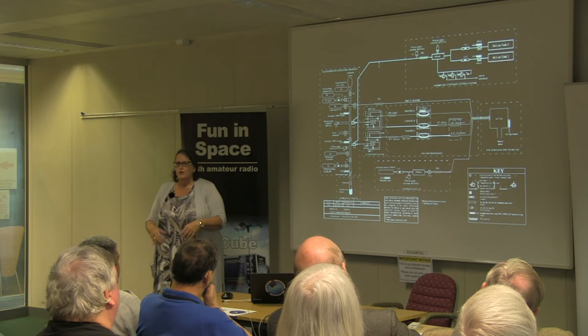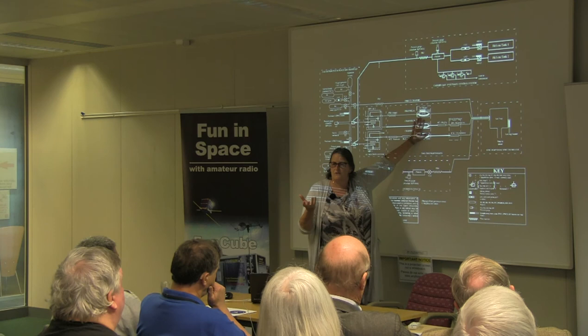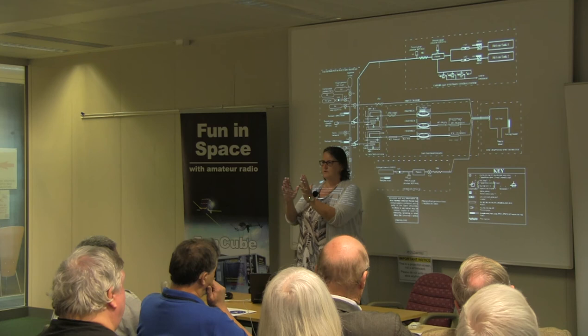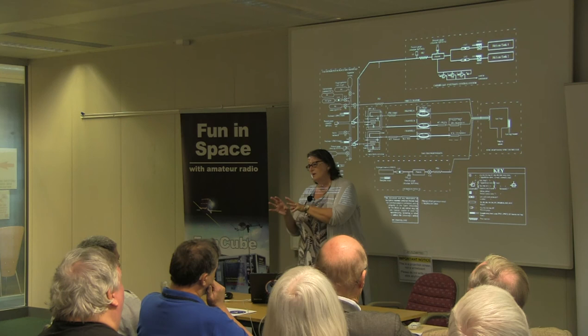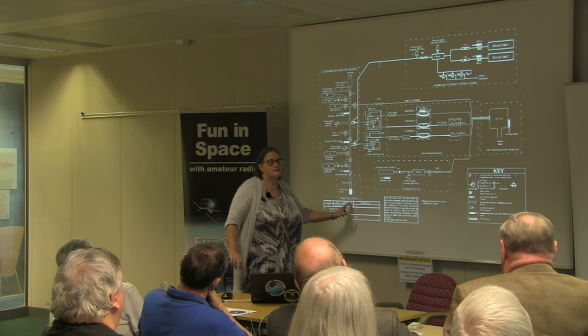Or you can take the sample in and send it into some ovens here, burn it, turn everything into carbon dioxide, which has a mass of 44, and then put it through a different type of mass spectrometer, which will separate the carbon 12 from the carbon 13, those two stable isotopes. Now, the team could not do those experiments because that required a solid sample, which they were going to get from the drill. So they could only do the gas inlet. They called this the sniffing mode.